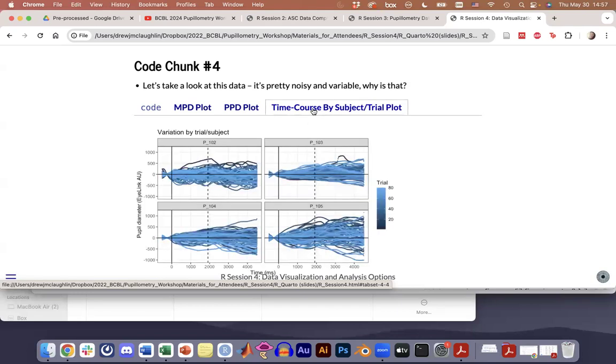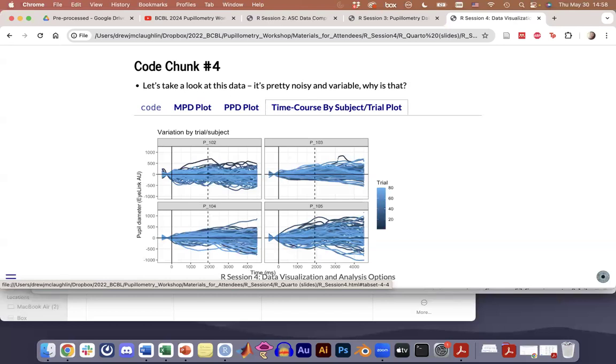If we look at the time course for our first 4 subjects, and we plot every single trial of time course, this is what the real data looks like. And this is like Wizard of Oz. We are pulling the curtain. You're seeing behind it. When we plot our nice group means, we get these nice Gaussian sometimes looking curves.